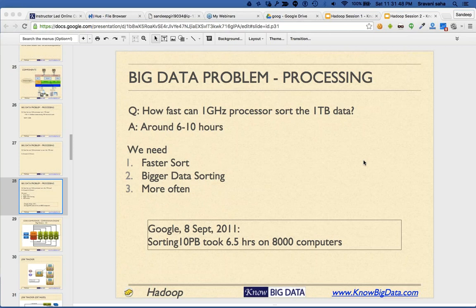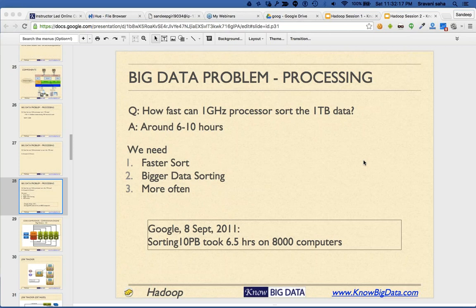By using many computers. Google was a part of a challenge called sorting benchmarks. Sorting benchmarks is a very important challenge for all technology companies. This is where everybody chest-thumps about their ability to do sorting. And Google in 2011 won it by a very big margin.